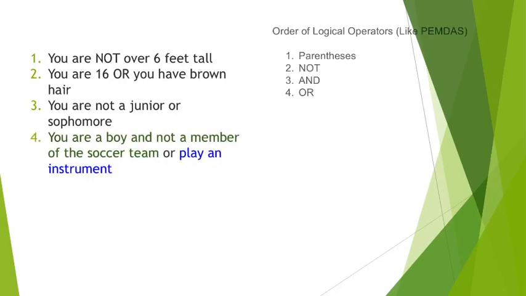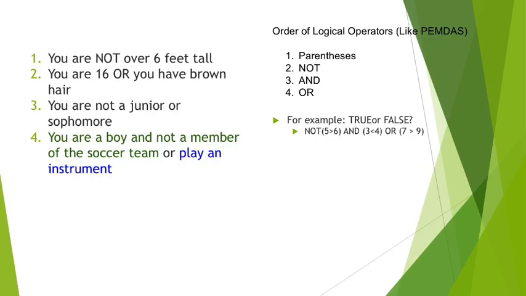When we're dealing with logical operators, so things like and, not, and or, and we also use parentheses, there actually is an order of operations of how we have to evaluate them. And we're not going to spend a lot of time with that. But for example, if you see a problem that looks like this, you ask yourself, is this true or false? And the question is: not, then parentheses, 5 greater than 6, and 3 greater than 4, or 7 greater than 9. So that's a pretty complicated problem.